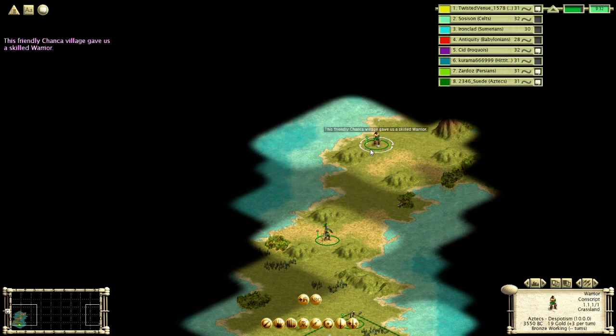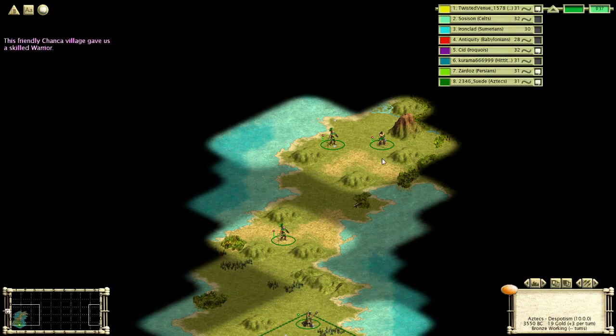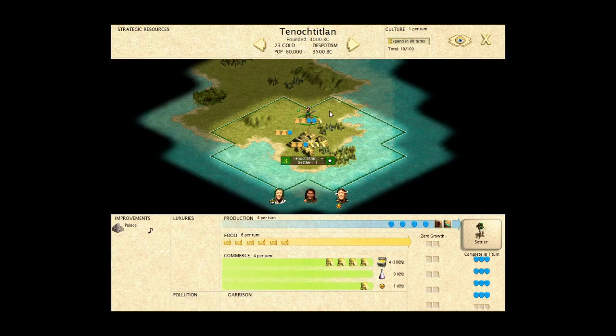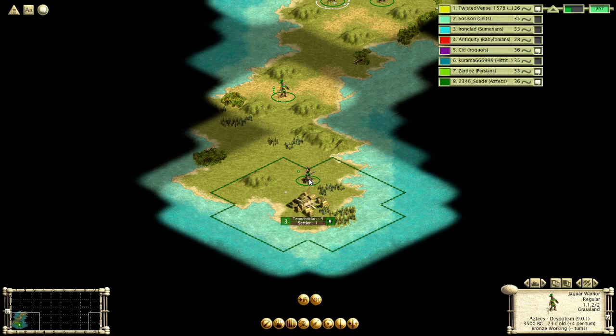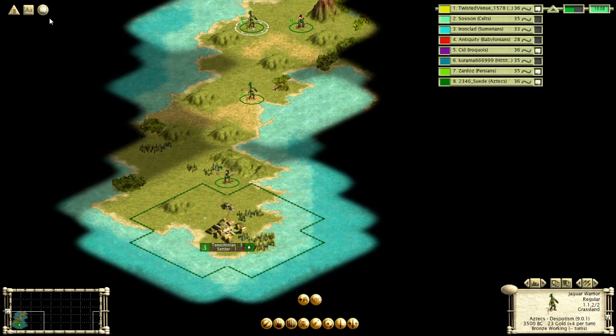So I'm switching to temple just so I have a chance of popping settler. I don't get it, but... Okay. It's weird. Okay, I get some extra vision here. I think I will with the warrior go on the mountain.